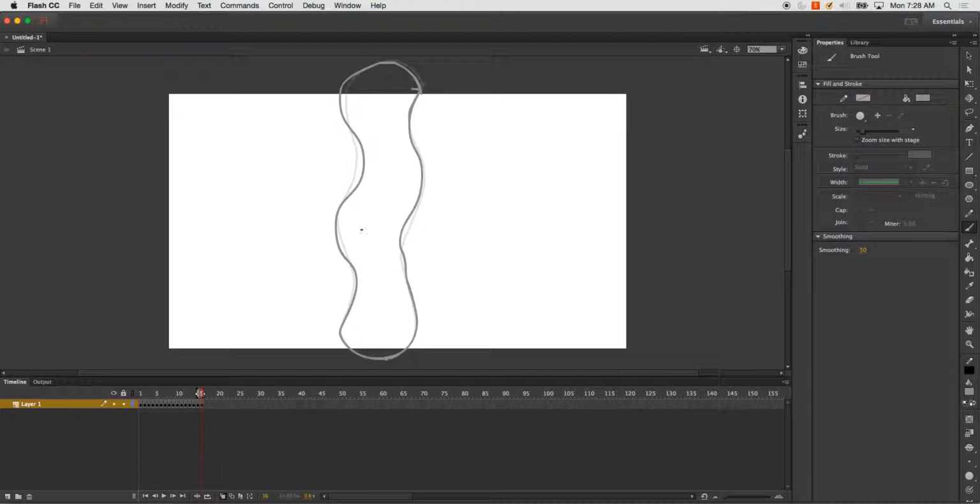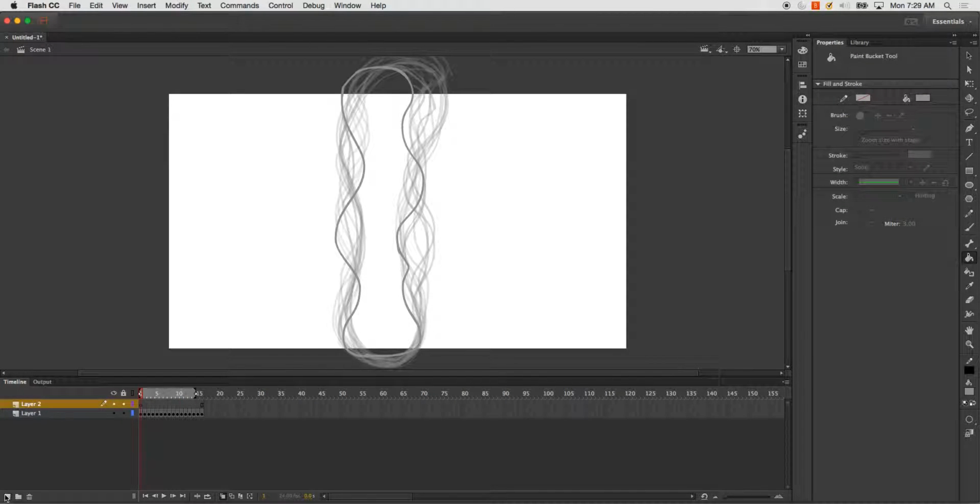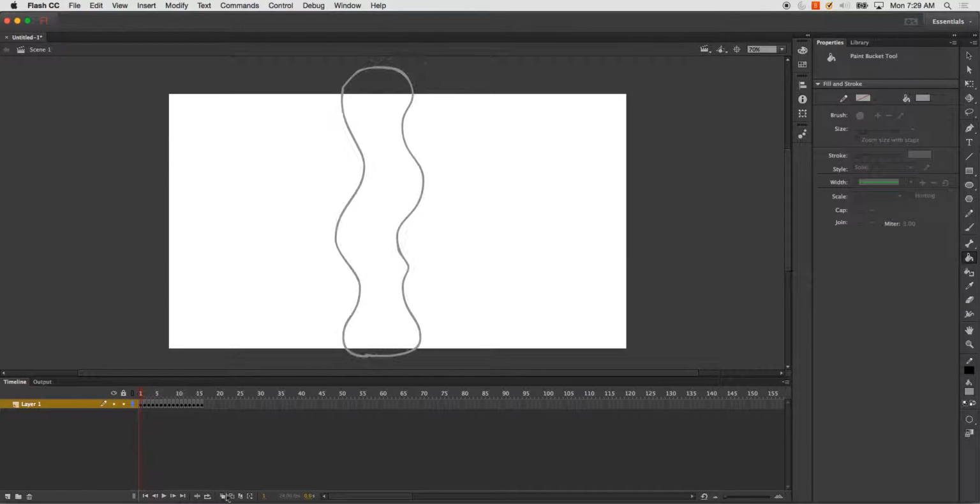Something like that. Now that I've got the basic line work in there, I'm going to go ahead and fill them in. I'm going to turn off onion skinning for now.